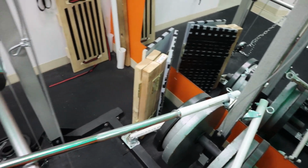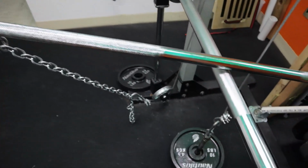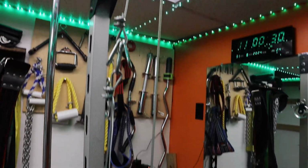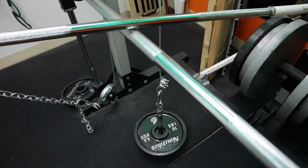Third and final exercise is one of my favorites that I've been using for years. It was one of the original ones that I came up with when I'm combining landmine and cables together for bicep training. I'll show you how I put it together because some of these contraptions can seem like they take forever to make, but this really doesn't.